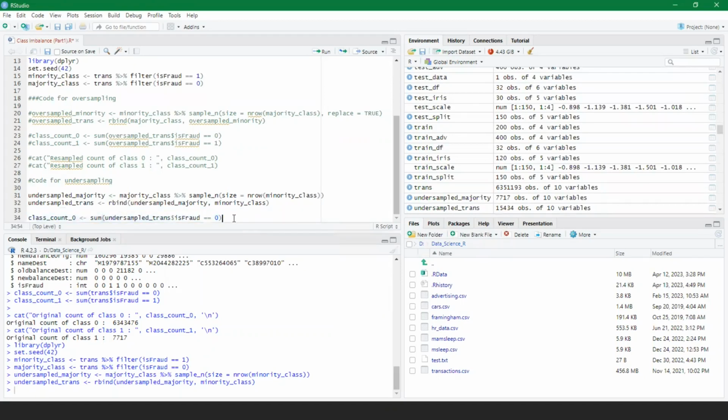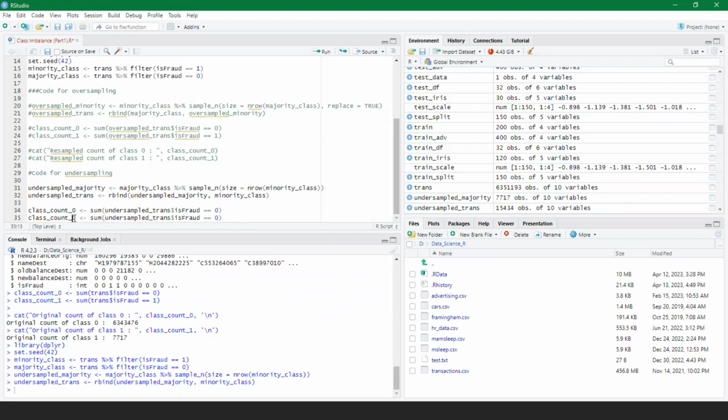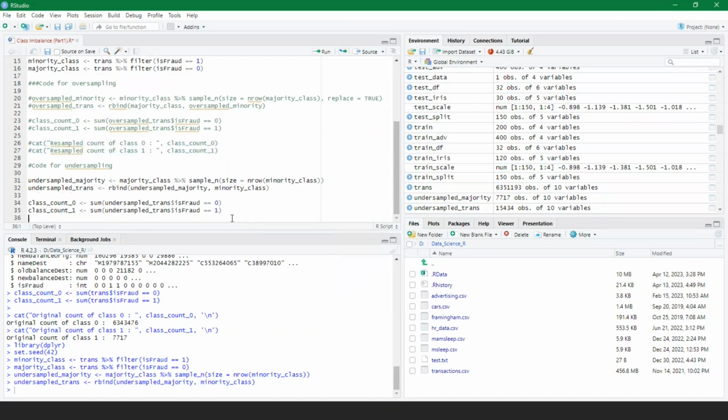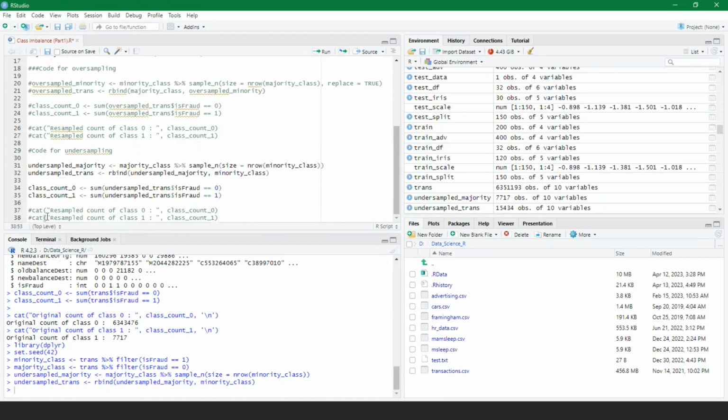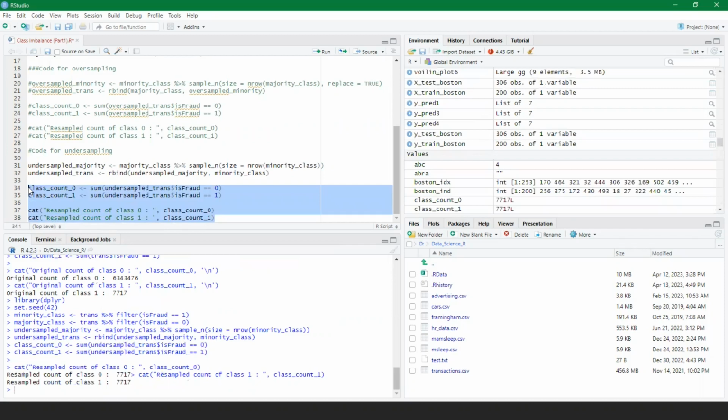And for the class count 1, I will say if the value is 1, and I'm going to use the same print functions from above. All right, now let's see. Perfect. So you can see that the class 0 has been undersampled and is equal to the class 1.